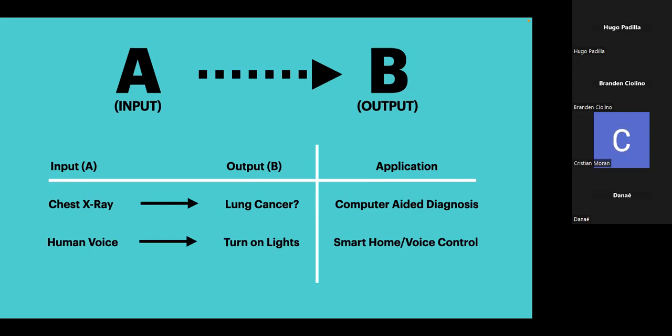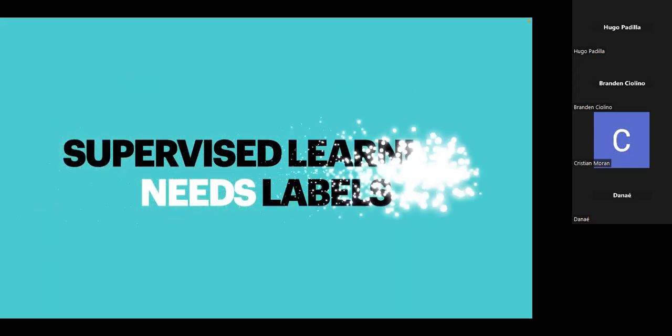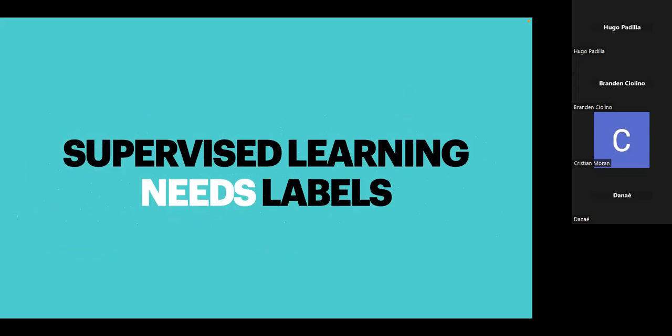One more example. Many of us have a smart speaker and cell phones, right? We could use our voice to control things like play music or turn the lights on and off. In this case, our voice will be the input. The machine learning algorithm needs to analyze the input and translate it to some decision. So with supervised learning, we need to give the model the data with the input and also what decision it needs to make. So this is supervised learning. We need the input and the output, and the output is also called the label. Supervised learning really needs labels.